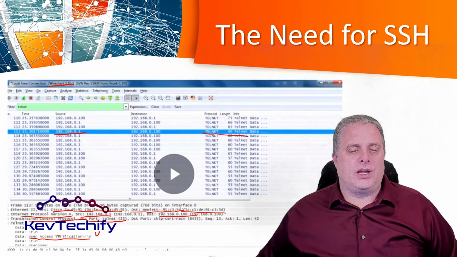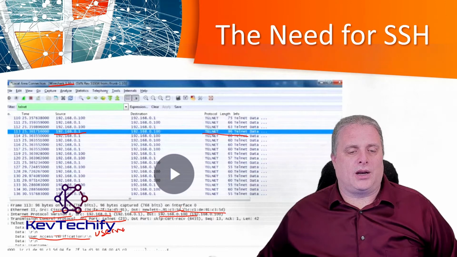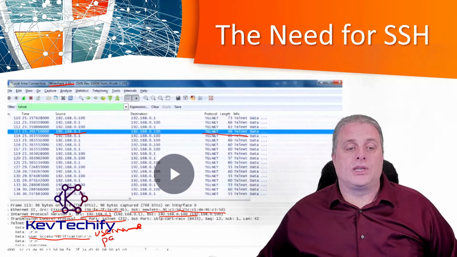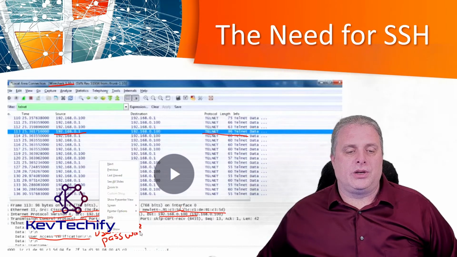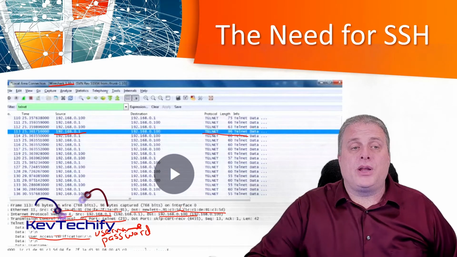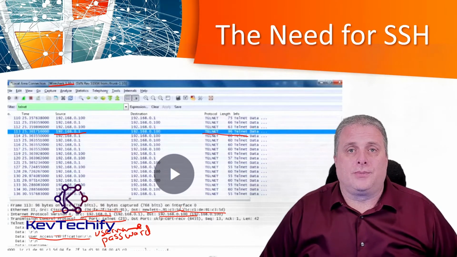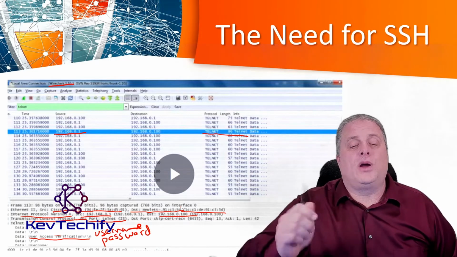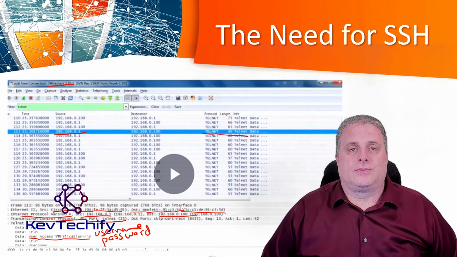We have the username. So you're going to go ahead and type your username in there. Of course, what's after username? We have password. And once again, we're using Telnet here, and because you're using Telnet, it's going to be sent in clear text. Anybody who's looking at this with Wireshark will be able to see what your password is.